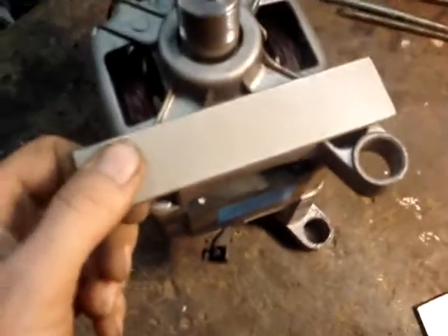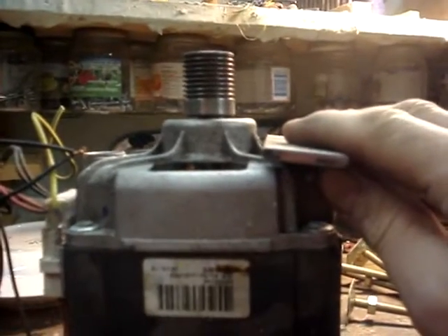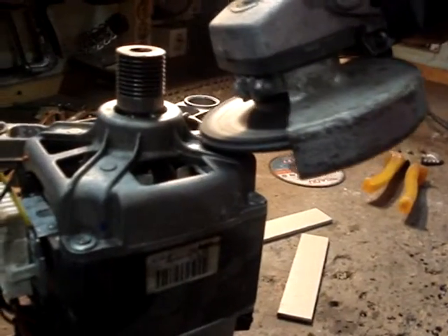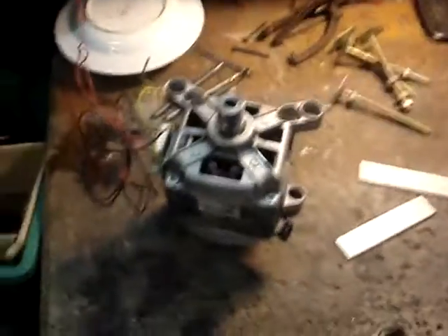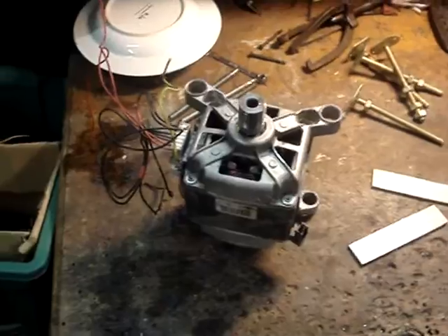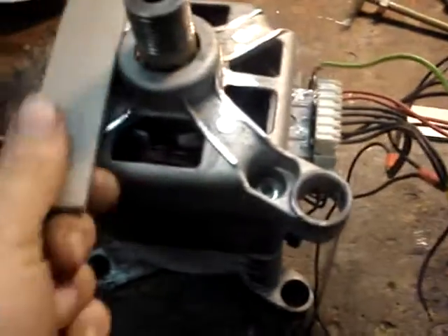I've got two strips. I want to mount the strips over here like so, but it's not entirely straight. It needs to be flat but it isn't, so I'm going to use the angle grinder and make this edge a little bit more straight. This will take some concentration so I cannot hold the camera. I just flattened out the edges — now I can place those two strips over there and as you can see they are straight and leveled.